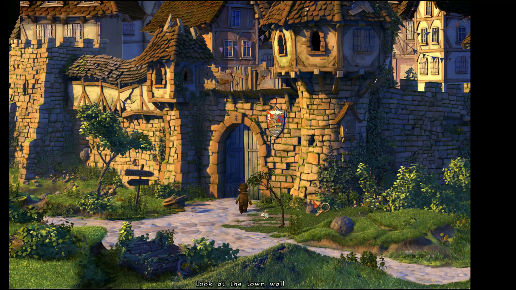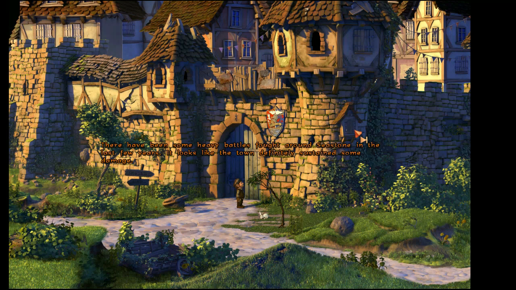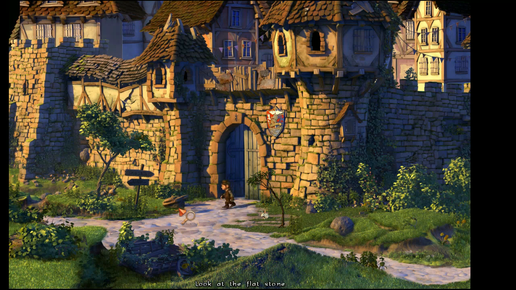Alright, let's go down there, see what's up. Kind of wonder what this wall is. There have been some heavy battles fought around Seastone in the last few years. It looks like the town definitely sustained some damage. Alright, let's go inside. Maybe pick up some stuff. Let's look at the flat stone. There's a small stone beside the large one. It's half buried in... Lift up.